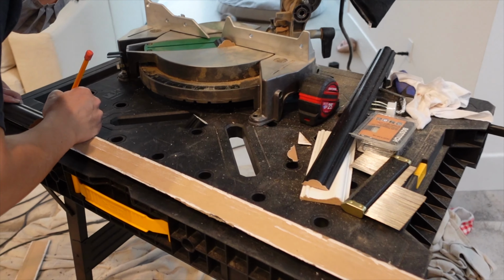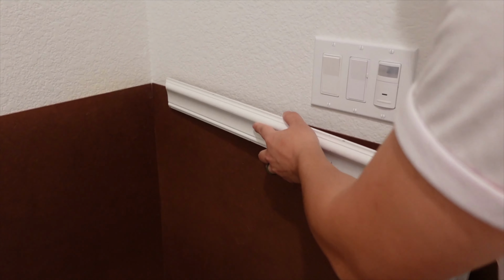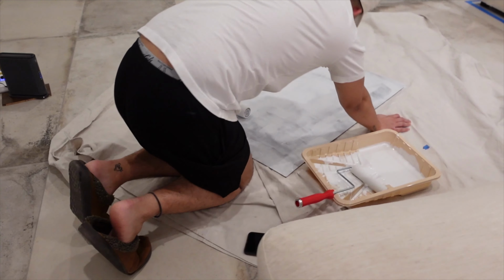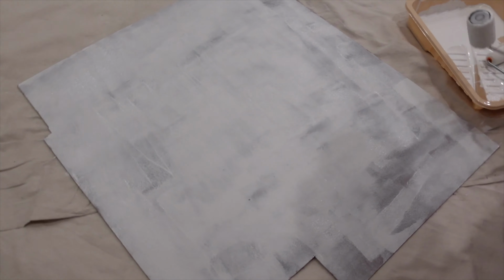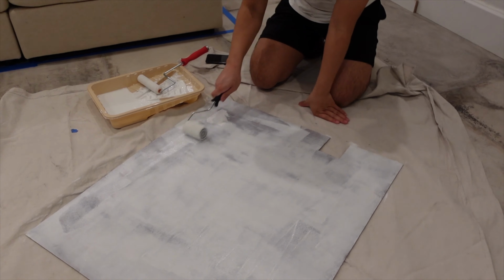Here's us cutting the trimming for the top part of the wainscoting. And we just did 45-degree angles with our miter saw. Here I am priming the hardboard panels before we put it and nailed it to our wall.